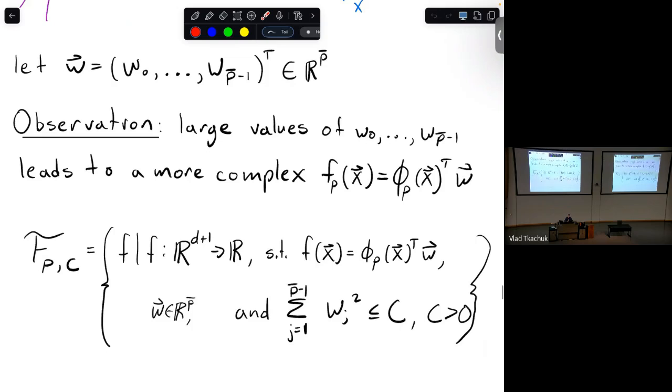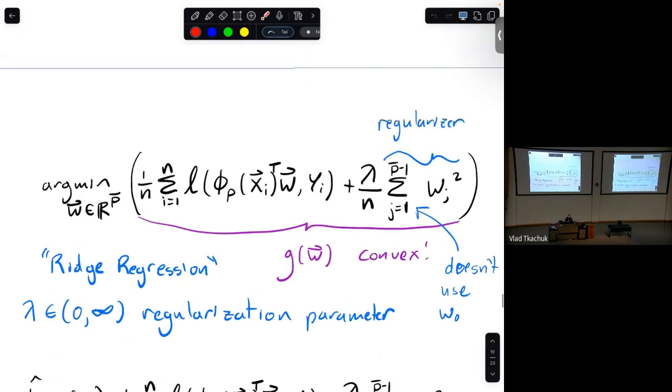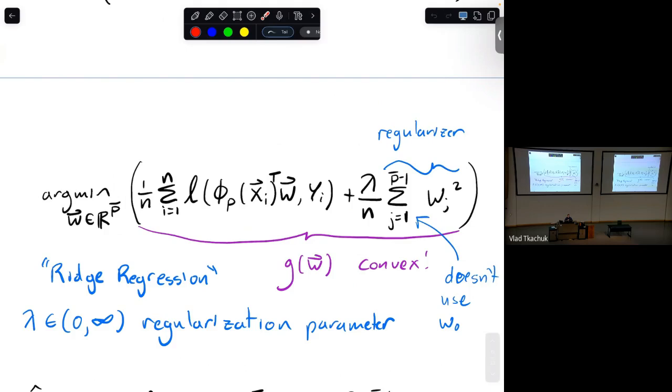And this is exactly related to the whole thing where we're trying to control the complexity of the function class that our learner is going to use to minimize some sort of loss. Okay. And the natural way to do this was to change your function class so that you limit the sum of these coefficients, their absolute or squared values. But we talked about how the nicer way to do this for optimization reasons is to move this into the objective and change the usual empirical risk to what is now called a regularized version, the empirical regularized risk. All that happened is we added an extra penalty to our loss, which penalizes large weights. And the larger the lambda, the more you penalize them.